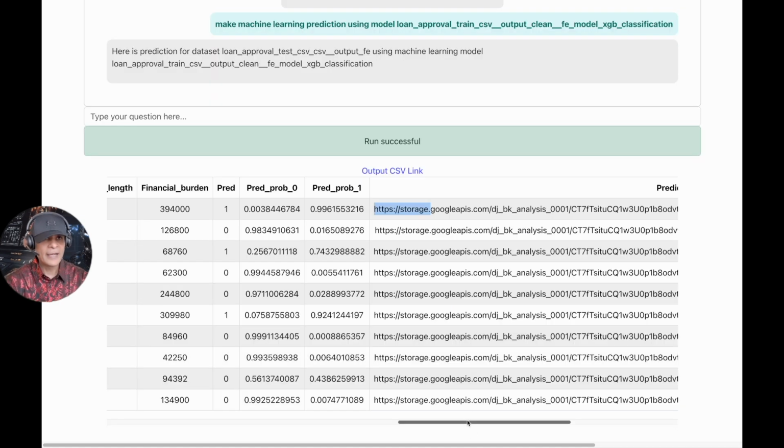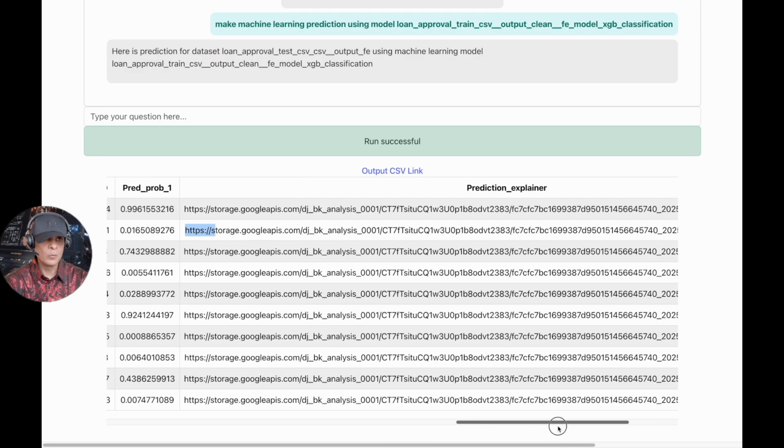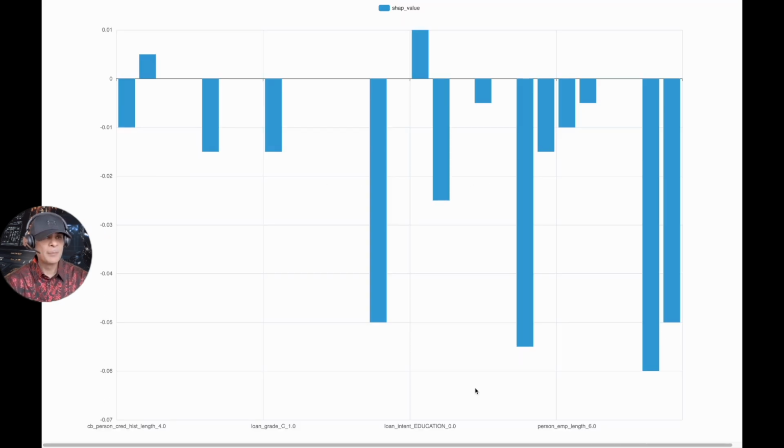Let us now take the second example where the loan was not approved. And let us see the explanation on why this loan was not approved. So here you see some inverted bars which indicate the factors which led to the disapproval of the loan. And you can see that the most important factors are related to the fact that the person doesn't have a home ownership, and also the factors such as the loan percentage income and the loan interest rate did not contribute favorably to the loan approval. So this is pretty powerful as we are able to understand the reasons for the loan rejection.